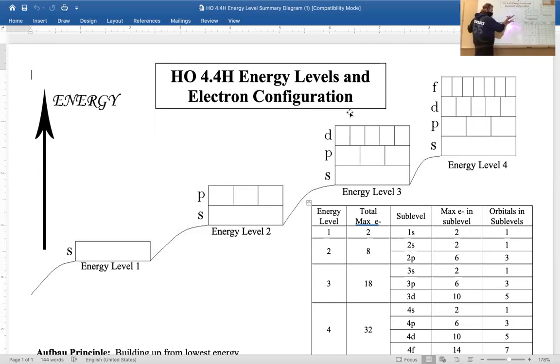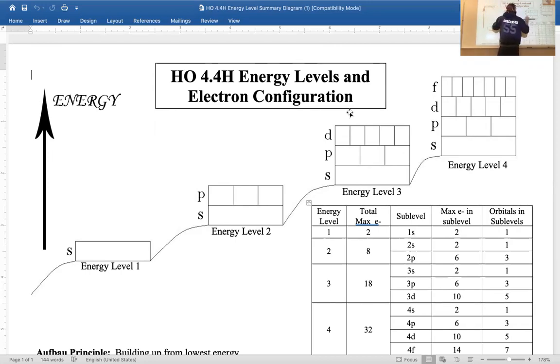We're going up Aufbau, bottom up. Hund's rule says all these seats are the same amount of energy. I'm going to fill 1 in each first. Each kid gets their own seat on the bus. And then we go back and we buddy them up. What do we hit next?